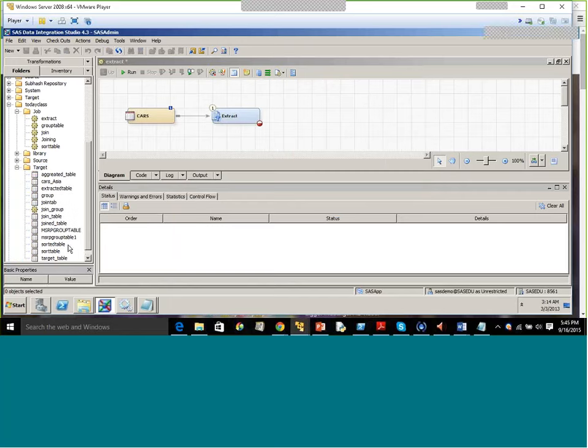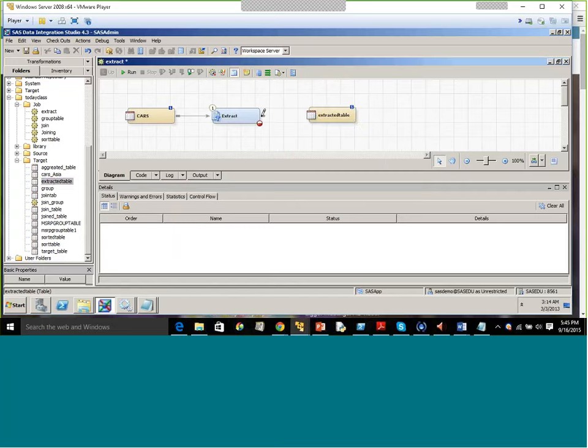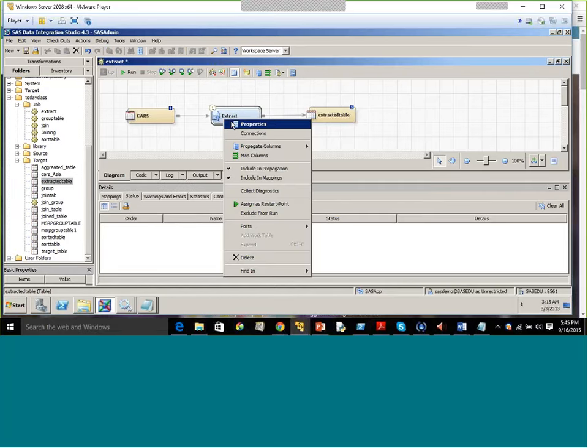And then bring my extract table here and join them, right? So what is happening here? So let us see whether all the mappings are okay or not.